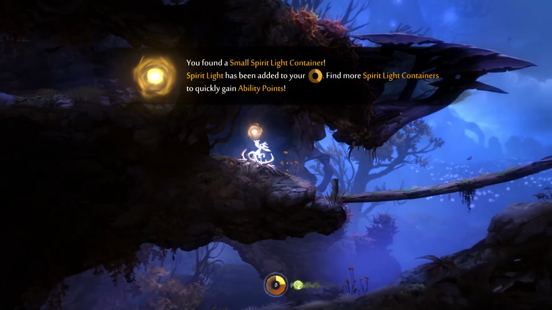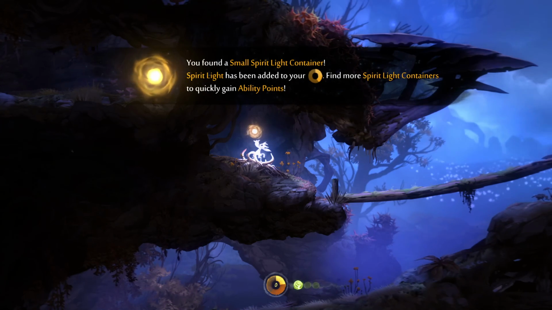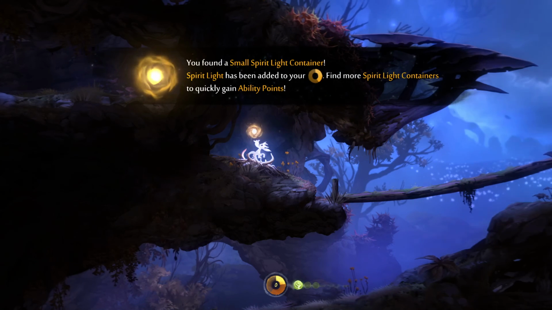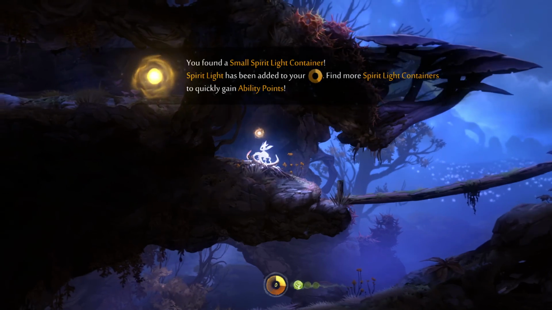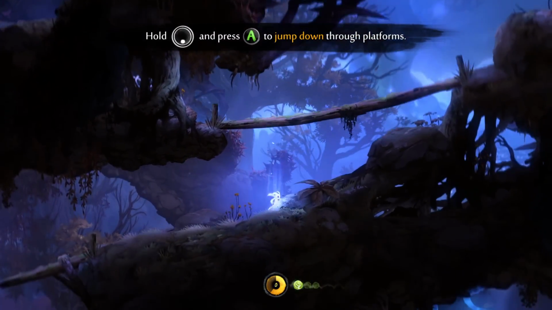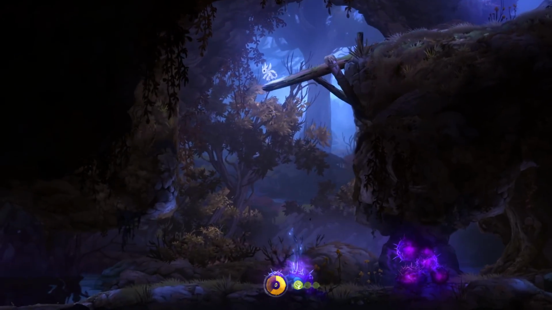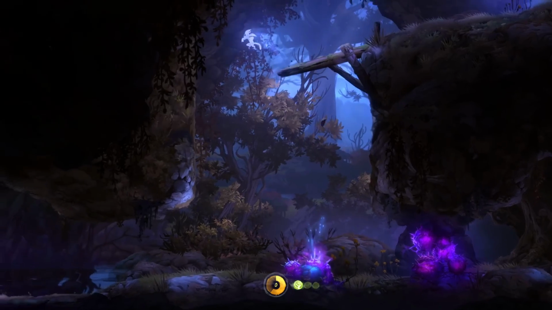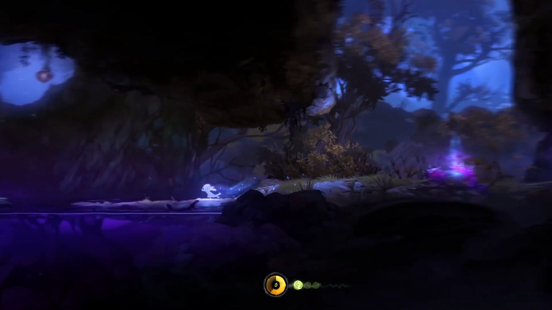That's something. We found a small spirit light container. Spirit light has been added to your meter, which is down in the middle. Find more spirit lights to quickly gain ability points. Alright. So this does feel like a Metroidvania platformer to me so far. And I guess falling to your death probably isn't going to hurt you.